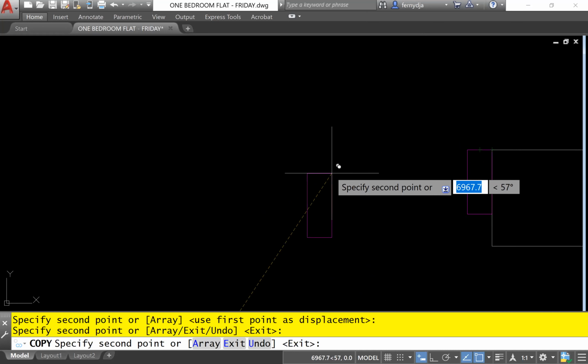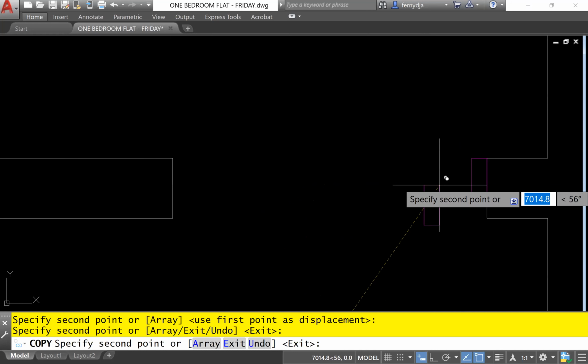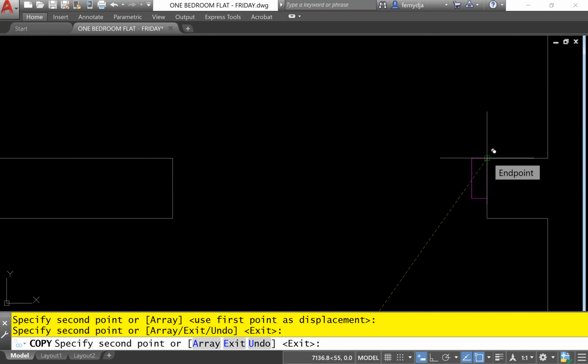Do not press escape. Which corner? Inside corner or outside? It's going to be flush on the inside. Based on where you're holding it, you can only paste at the inside corner. So hold it and paste it at endpoint. You see where I just put it? Yes, sir. All right.